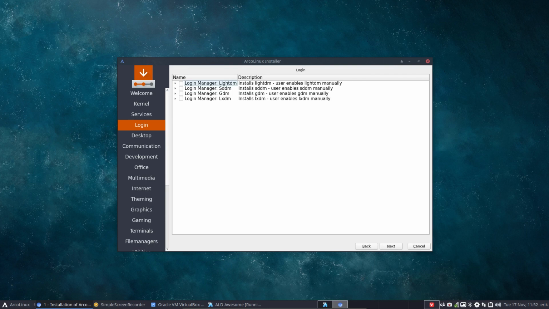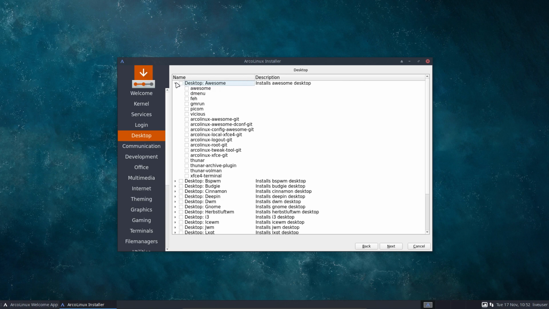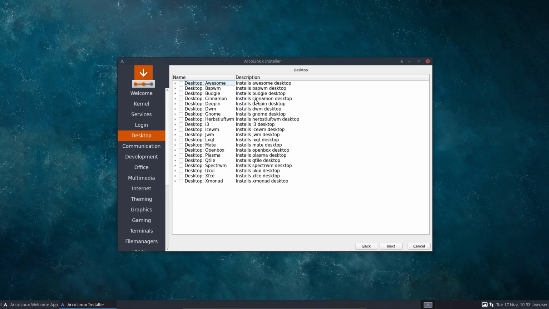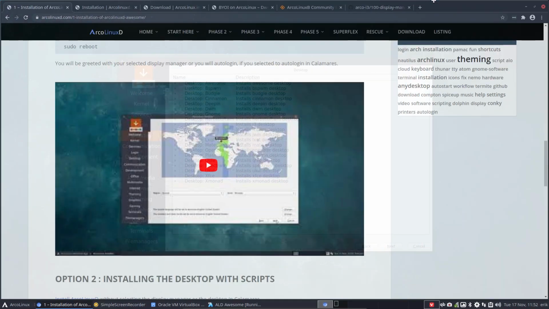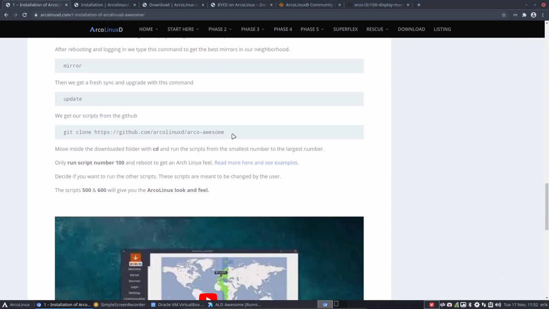You have your desktop that you choose. So I'm not gonna go for a click here, and I'm not gonna go for a click here, right? This is all that it will use to have a system, a desktop, a tiling window manager. And I'm gonna go for option 2. Basically, I'm not clicking, it's simple, right? Anybody can do that. So I'm gonna use option 2 in this video.